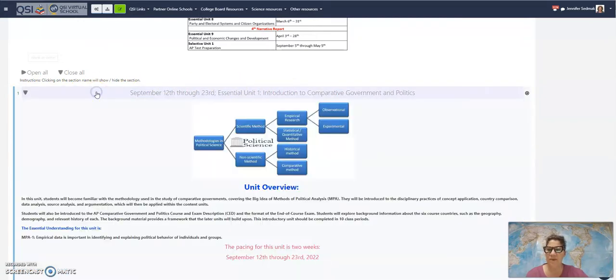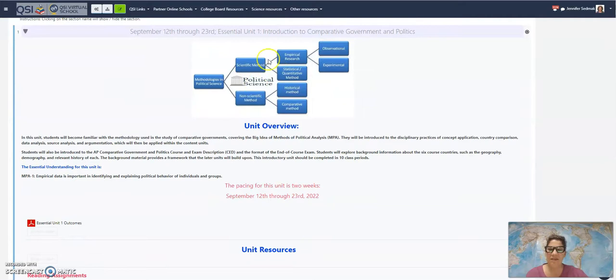So go ahead and click that one open, and when you do, you'll see that I have a nice little graphic here that gives you an introduction to what we'll be taking a look at in this unit. You should pay attention to the graphics, take some time to read them. This one in particular introduces you to methodologies in political science. If you look at it more closely, it branches off into 2 different sets of methods, scientific and non-scientific. And if you take a look at those 2 branches, they even further branch off.